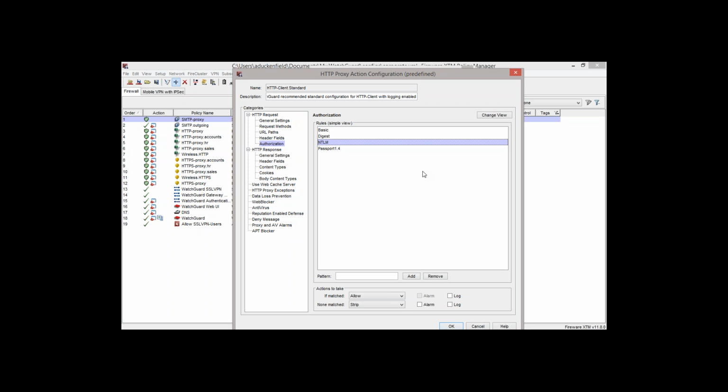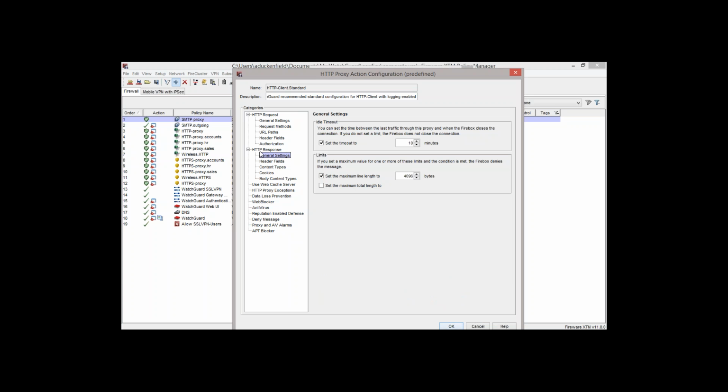Now, 99% of the websites out there don't care about what machine you have or your IP address, this, that, and the other. But that information could be used to gather information about you, and then that could be used against you. So I personally always strip out NTLM. So I'm going to remove that from the list. If it's in the list, it's allowed. If it's not, it's stripped. And obviously, I'm going to log that. So if I run into any problems in the future, I can go to my traffic monitor and I can identify that that's actually happened.